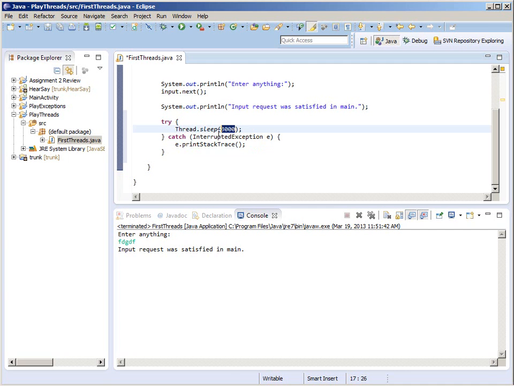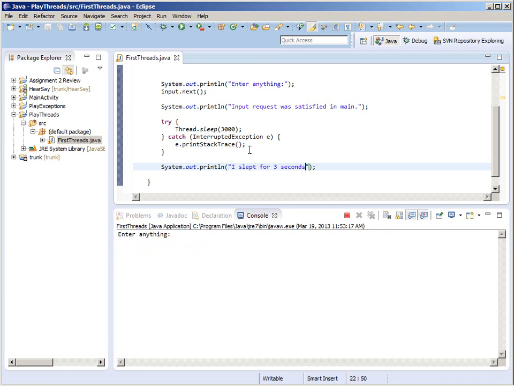Control D will delete a line if that helps you. So this is a length of time that the thread will stop, and it's in milliseconds, so that's the equivalent of 3 seconds. So after we do this output statement here, we're going to go to sleep for 3 seconds, and then we're going to say "I slept for 3 seconds."